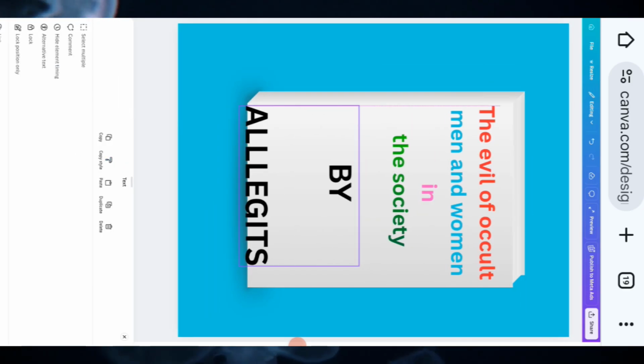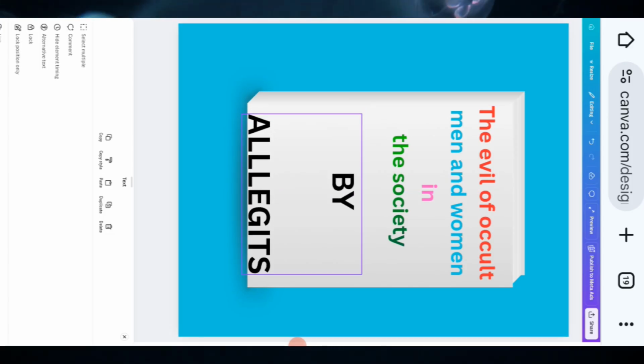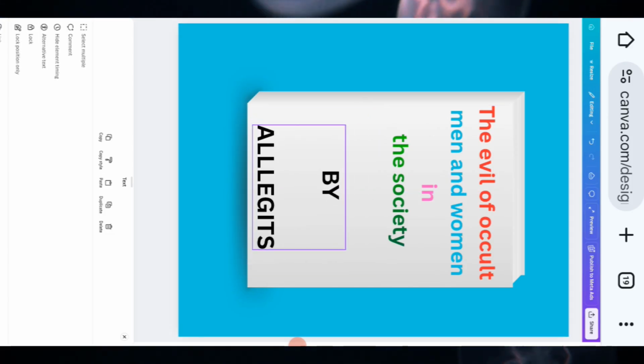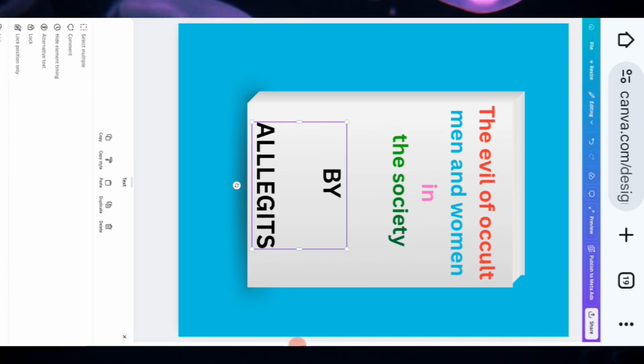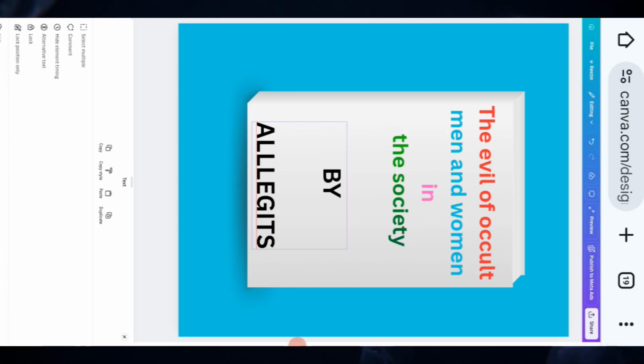We drag this here. So here we have the book cover. You can actually chat us up so that we can help to design this, just in case, but I will advise you get your own Canva.